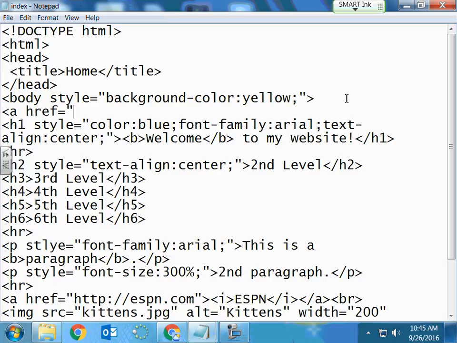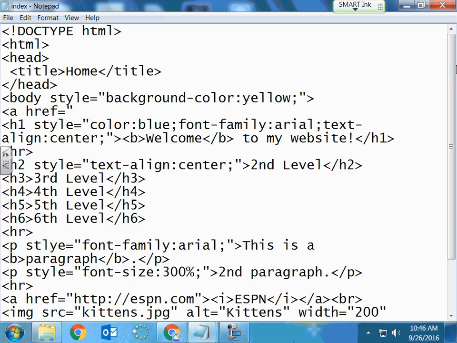If we were putting a link to a different website, at this point you would put http:// and then the web address. The only difference between creating internal links and external links is that instead of putting the web address, I'm just going to write the file name.